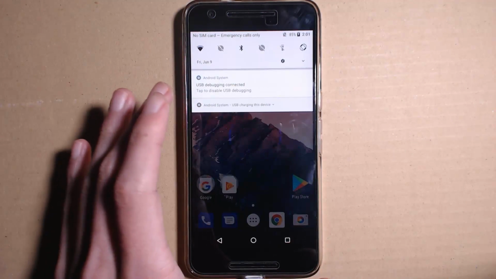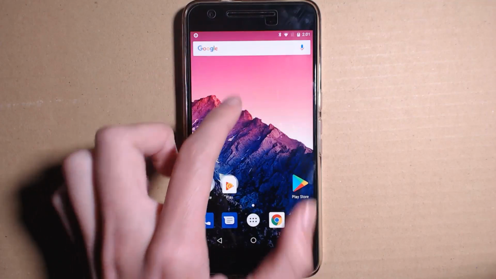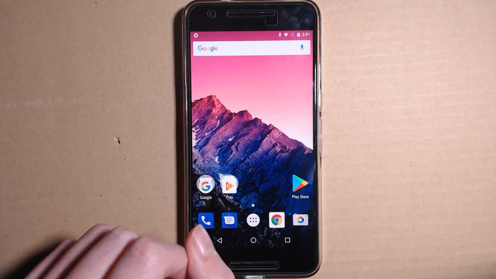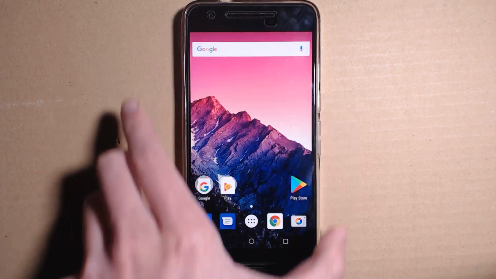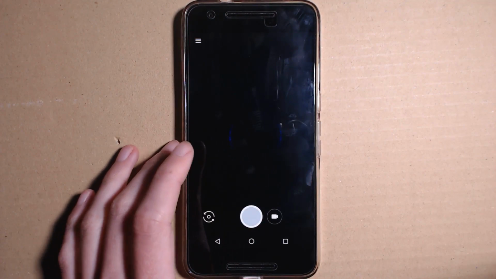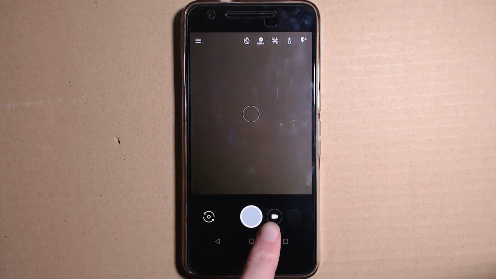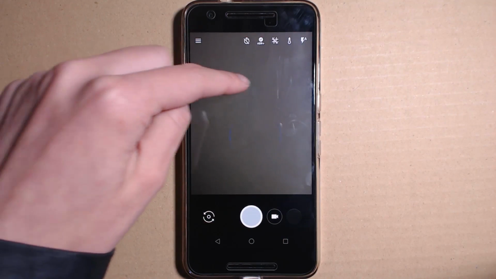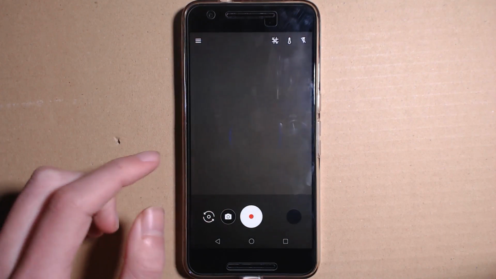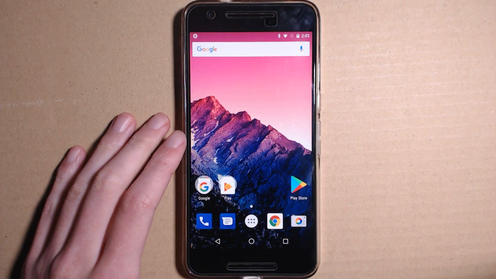They've changed a few things with the notification. They've reverted the stupid icon layout from Developer Preview 2, which is very welcome. They also have a new camera interface, if I may show. So you can swipe your little camera buttons here. Looks pretty cool. That's about it. That's all I noticed.